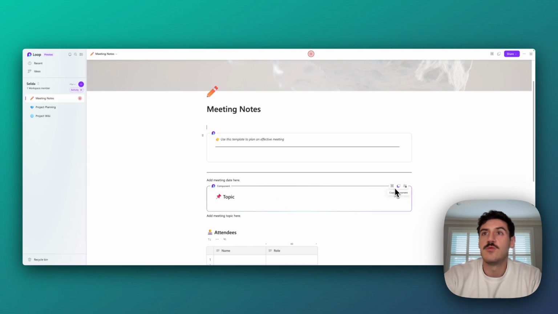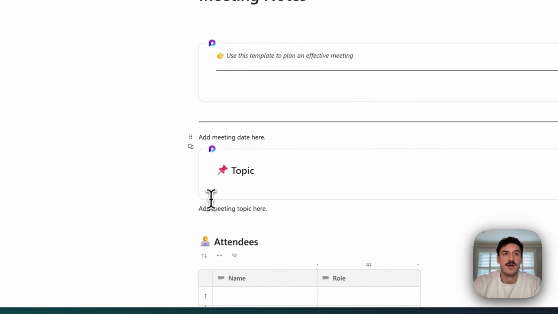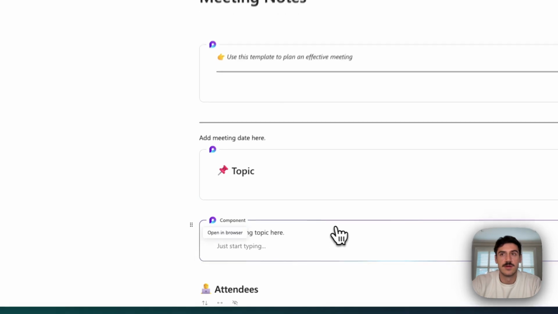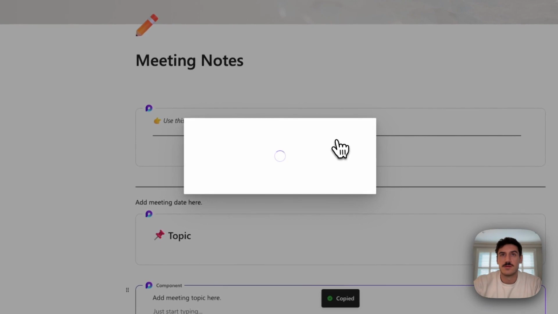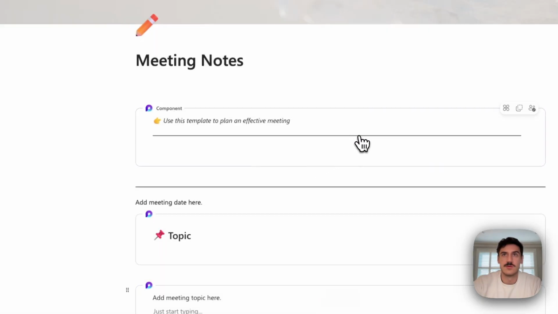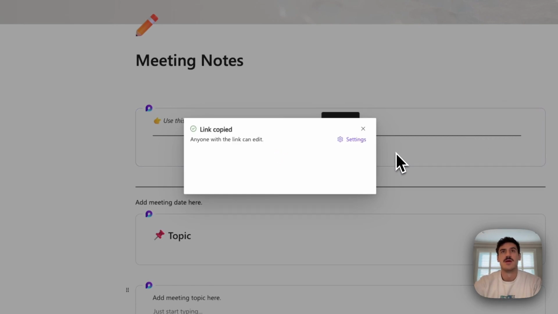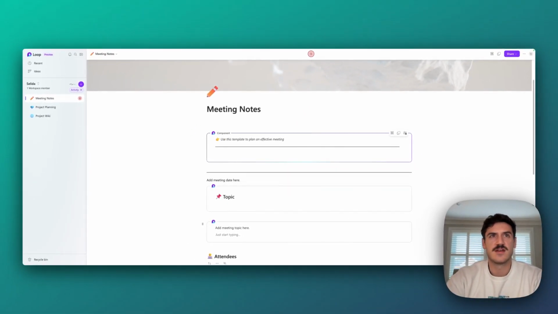But there's no way to see those settings that I showed you earlier unless you actually create a new component, copy it, and see the settings. Or with an existing one, just click that copy button at the top. I'd like there to be a more centralized way to view the sharing settings, and also a way to control sharing settings based on workspaces, pages.